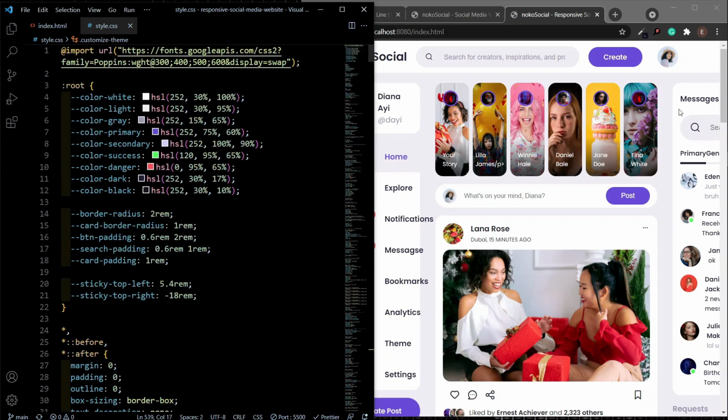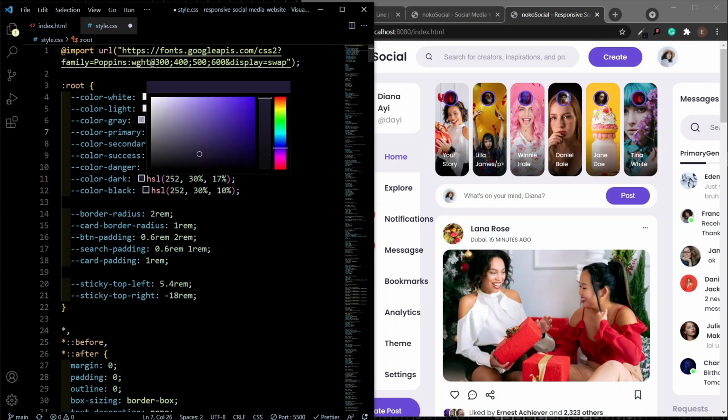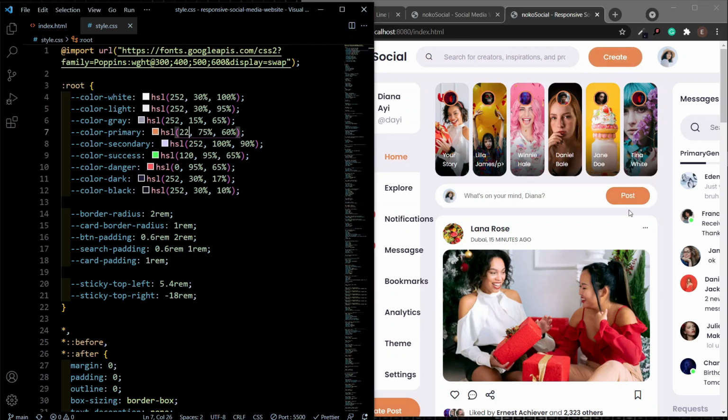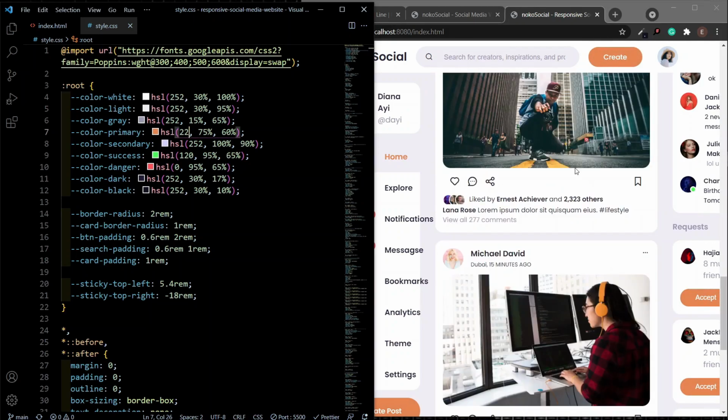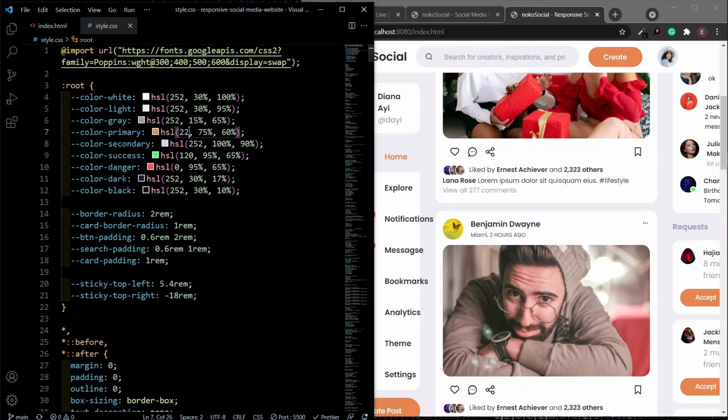So we have our primary color set to this, and the hue is 252. I can change this to 22 and save. You can see our hue changes. I'm going to set this to another value, let's say 82. Notice our saturation and lightness remains the same. We are only making changes to our hue.